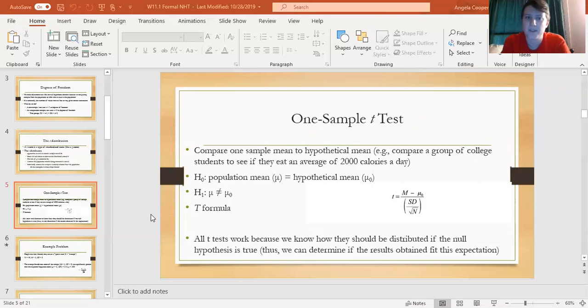So for the null hypothesis, we're saying that the population of our sample in question, so the population of college students, eats the same amount of calories as the average 2,000 suggested calories a day. And then the alternative hypothesis, H1 below, is saying that they're not eating the same. They're not eating the 2,000 calories a day. So there's the formula for one sample t-tests. Again, we're not going to really deal much with one sample t-tests, but it's essential to just know that there is more than independent and dependent samples t-tests out there.